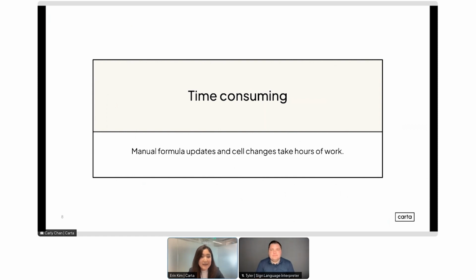And lastly, as most complex and manual workflows are, we saw that calculating and managing distributions was extremely time consuming. Building Excel formulas and making sure all the cell references are carrying over across tabs each month or quarter usually takes hours of work that could honestly be saved to help teams focus on higher level, more strategic work. So we really wanted our tool to be simple, streamlining all of this headache filled process into a matter of clicks and a few inputs.